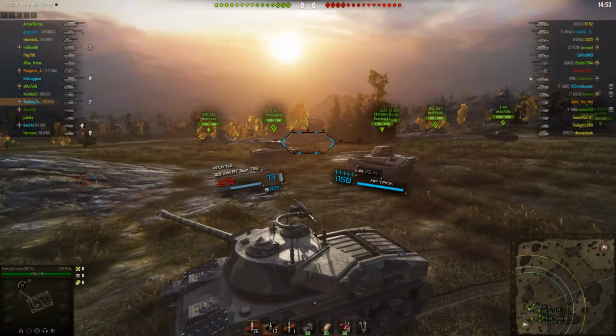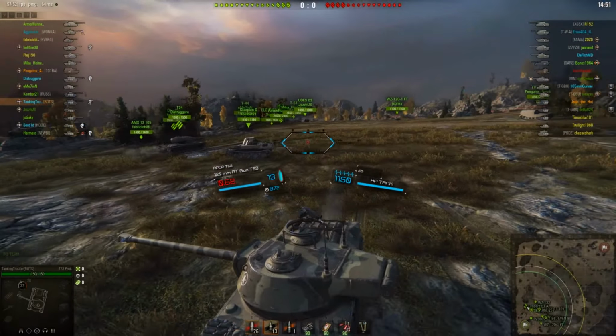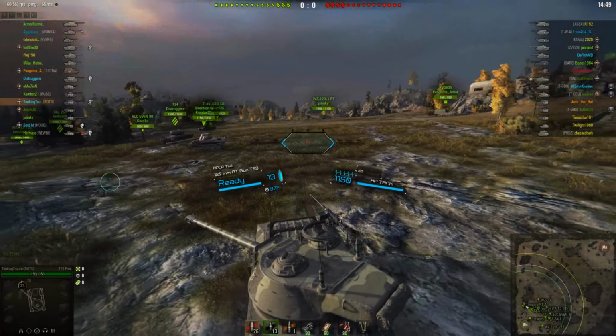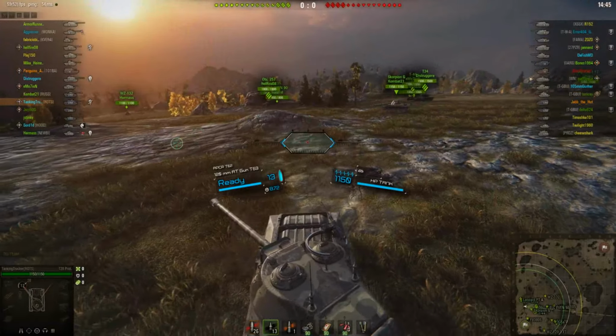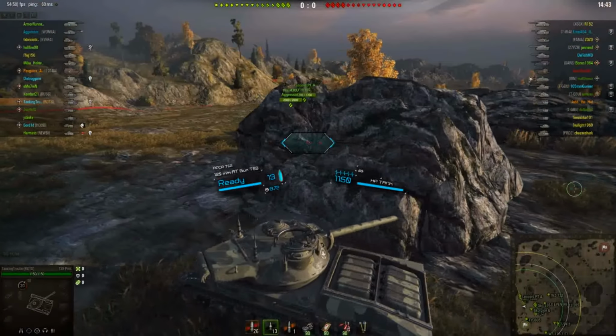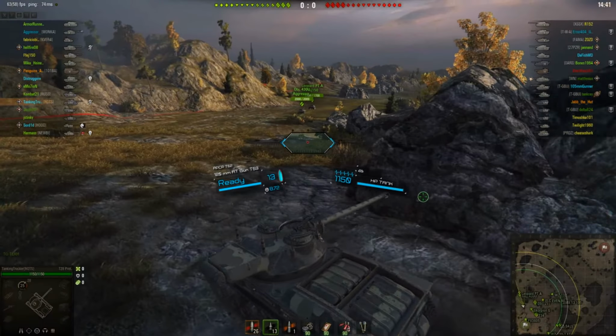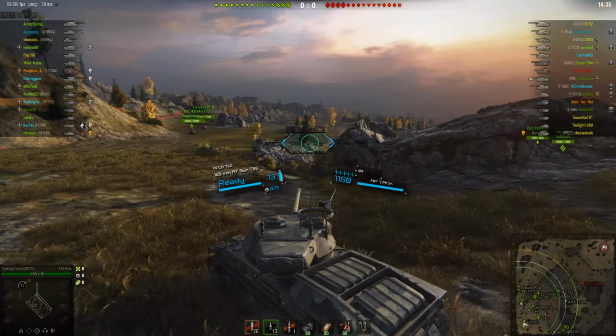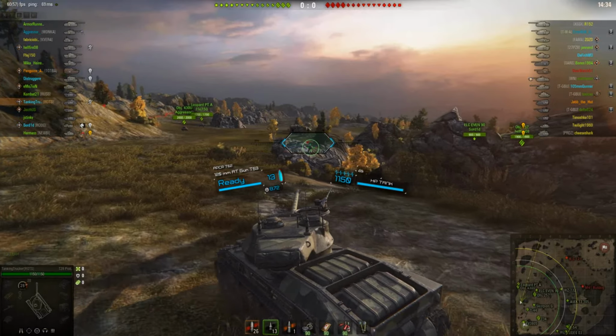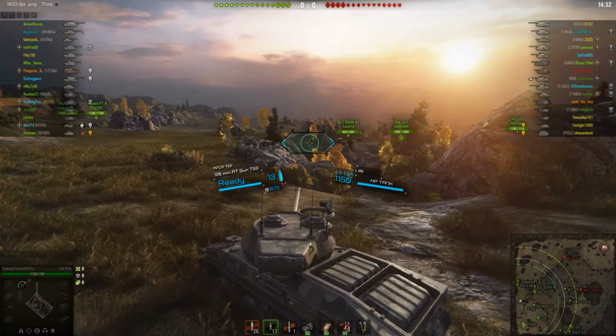But this is where you'll see why I talk about the flexibility. And right there, that's as I run into a rock. But that's not bad. You can almost shoot around your butt, if you've got to swing it around. This is the flexibility that I'm talking about when you get a turreted to non-turreted tank destroyer and how you like to play them.